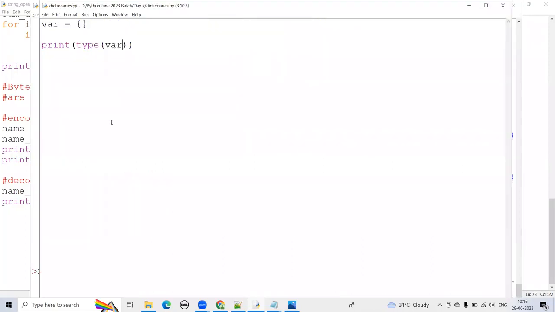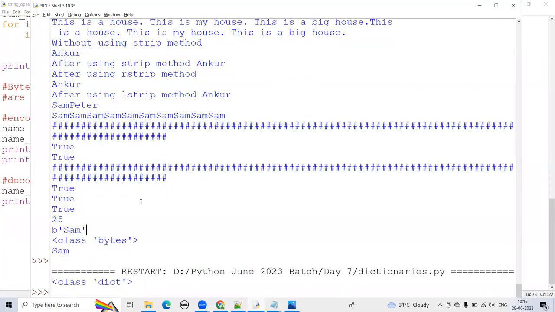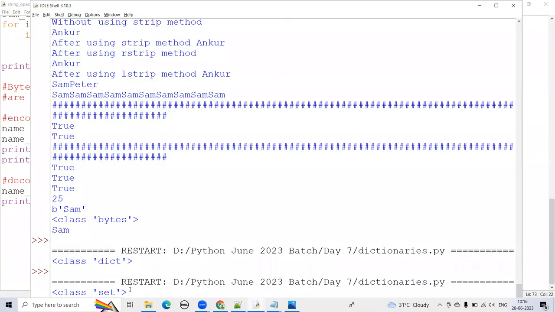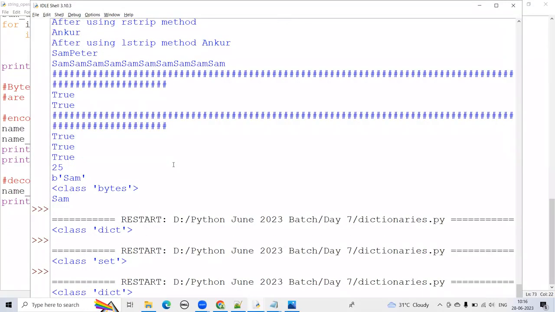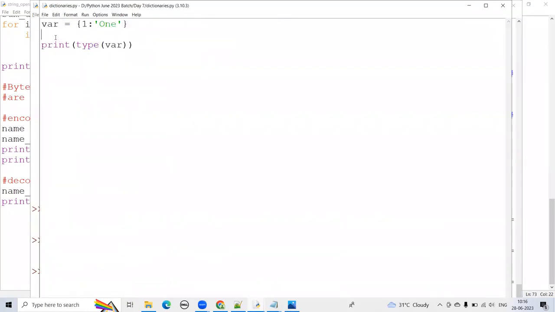But if we give one element here, the data type is set. Since dictionaries and sets are both declared inside these curly brackets, an empty curly bracket is taken as a dictionary.